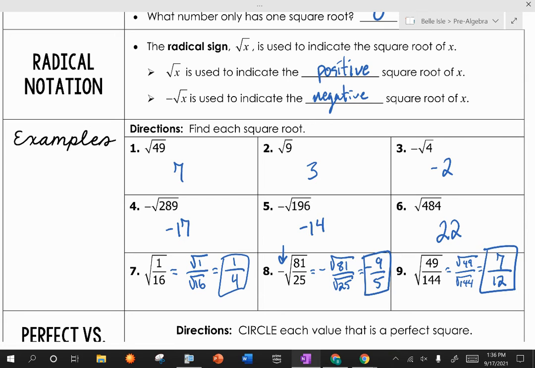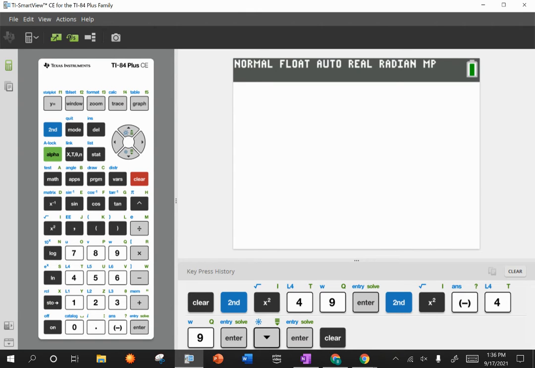If you're still struggling with any of this or the calculator, just make a note of it and ask me once we get done, if you don't want to ask me right now. I'm using the calculator for the bottom 3, so that we can check our answers. Second, and then the radical.